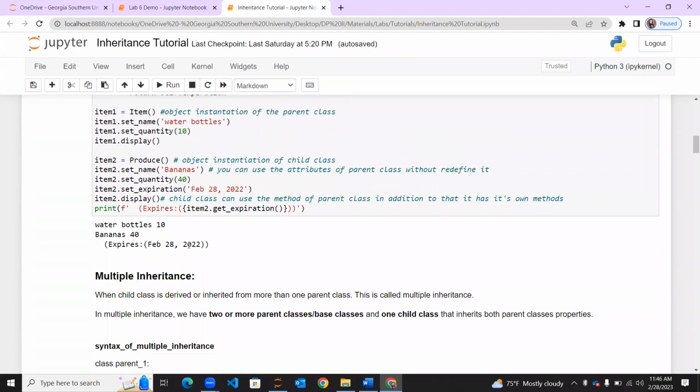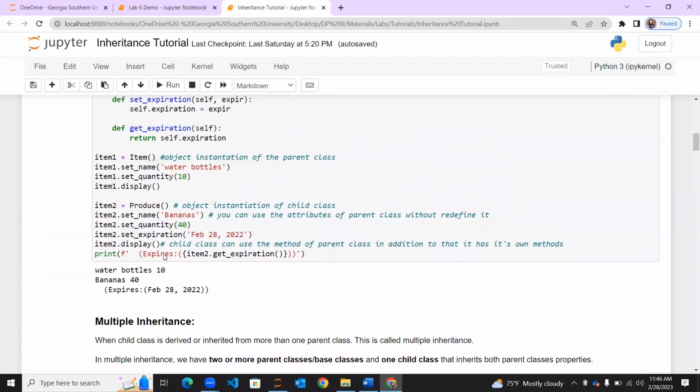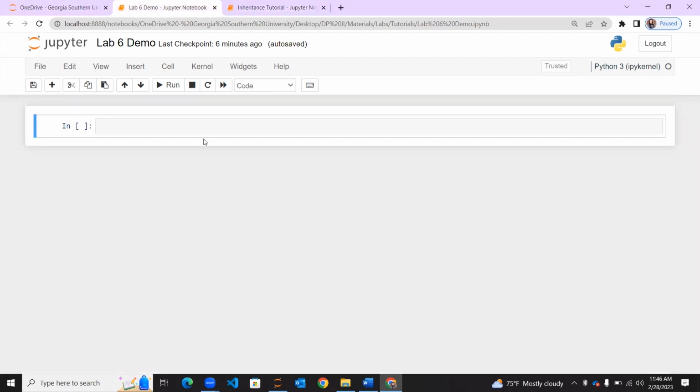This is a very small code, but in a real world problem there will be at least 50 to 60 methods inside a class, and you would have to write all those 50 to 60 methods for the new class. Then you can imagine how much effort is wasted, right? So when you use inheritance, that will save time, and it will also be more readable.